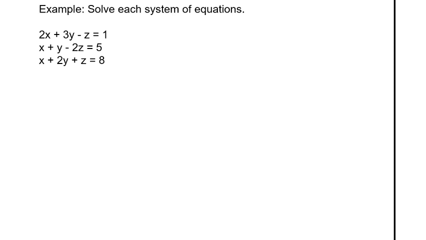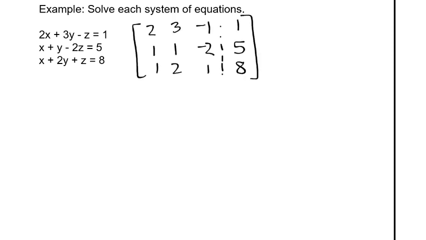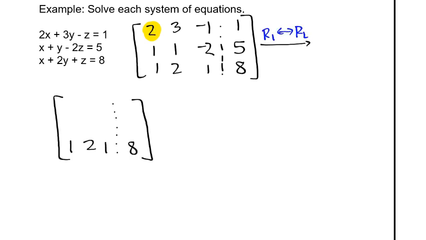Next example, just like the last one, step 1, go ahead and put it in an augmented matrix. Once you have an augmented matrix, then you want to try to get a 1 in that top corner. We have 2 different options that we can do in order to get the 1 up there. We have either row 2 or row 3. Doesn't matter which one you pick. I'm going to choose to switch row 1 and row 2 so that row 3 stays the same. And then row 1 and row 2 switch.